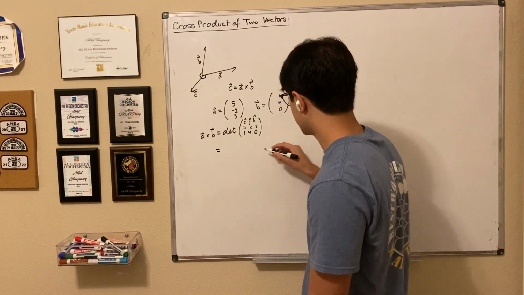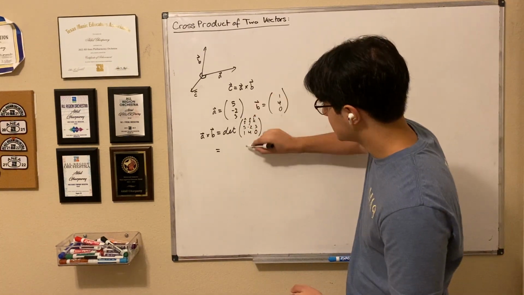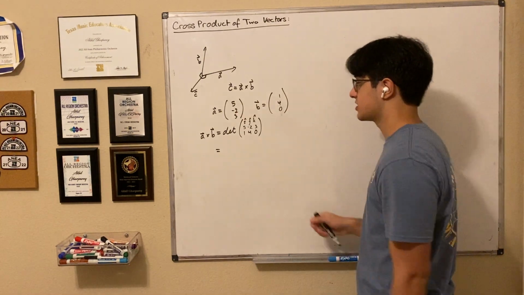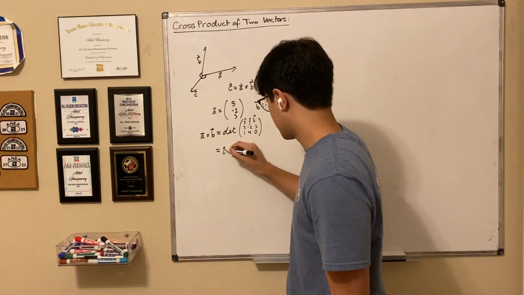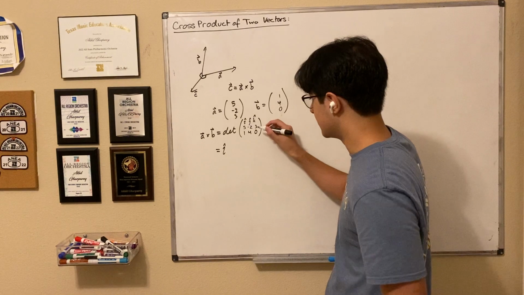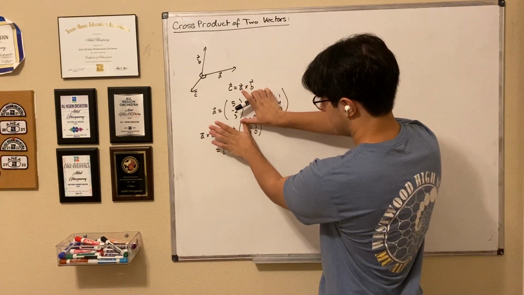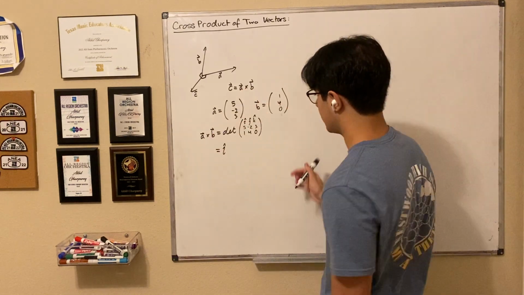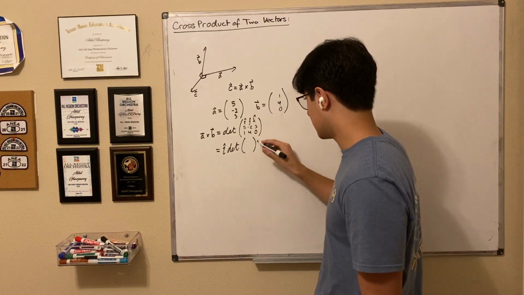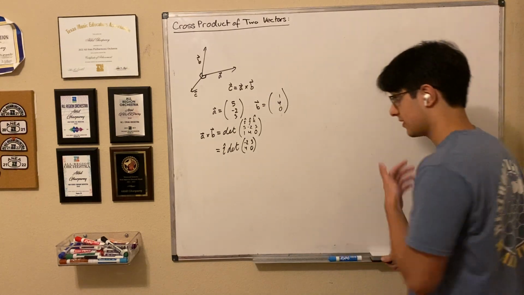So first things first, we're going to cross out the first column and first row. You notice that they intersect at i. So we're going to be focused on the i component here. And this is going to be i times the determinant of the 2x2 matrix that's left over. So when we cover the first row and first column, you see that we get a 2x2 matrix of -2, 3, 4, 0.